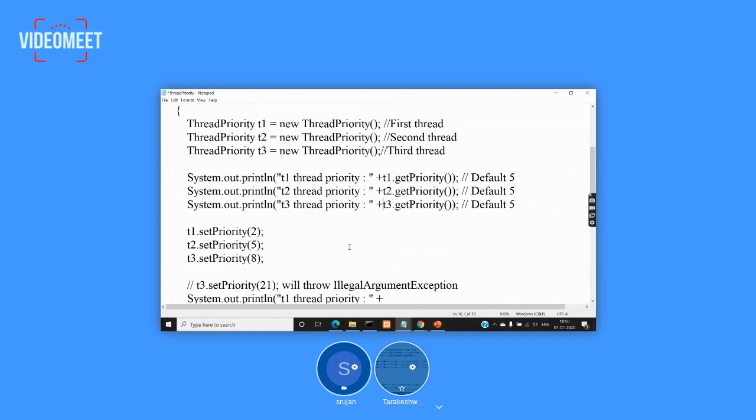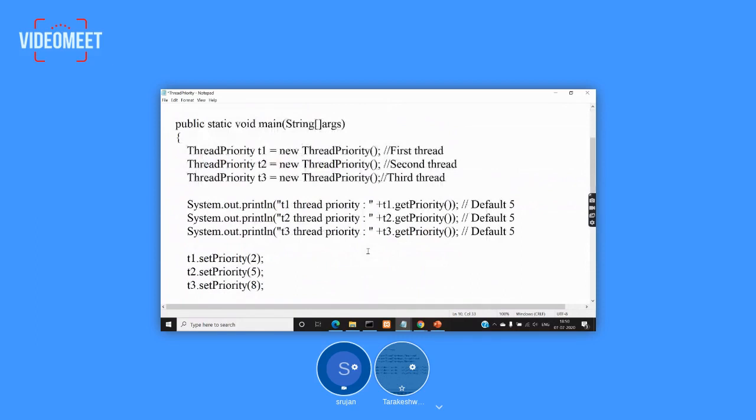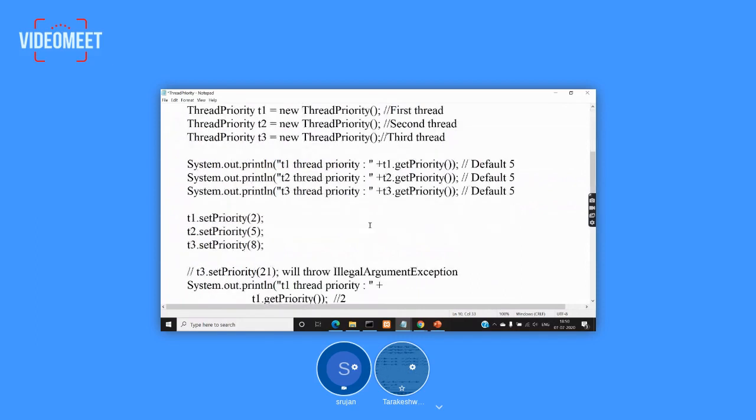There are multiple threads located here. You have one main thread, which is created by default in every Java program, and apart from that main thread, we are creating 3 more threads: T1, T2, T3. We are not giving any name for the thread here, and we are not creating any constructor for this class, so the default constructor itself is used. The default constructor will not give any name for the thread. If you want to set the name of the thread, you have the setName and getName methods, right?